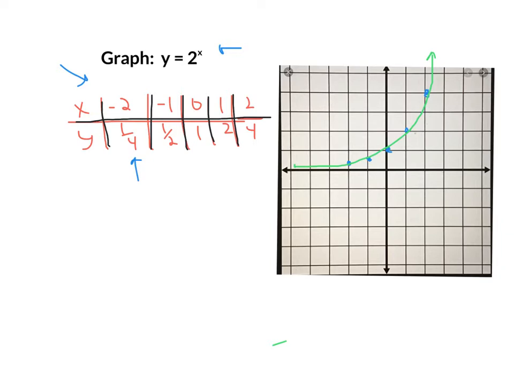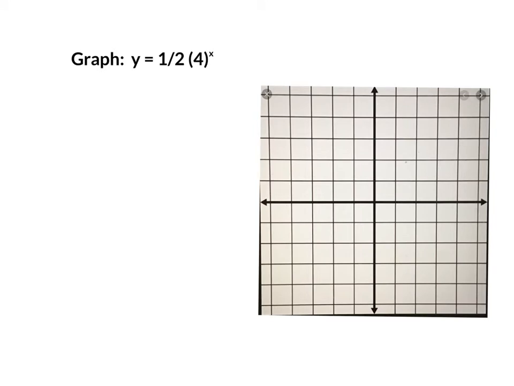Okay, let's try another one here. y equals 1/2 times 4 to the x. Now, think about what we said a second ago. Instead of making an xy table every time, let's always plug in 0 because it's very easy, since 4 to the 0 power is really 1. 1 times 1/2 is 1/2. So remember I said it always goes through (0, 1)? Well, the reason this one's going through (0, 1/2) is because the 1/2 is a vertical shrink. Instead of going all the way up to 1, it's just going up to 1/2.